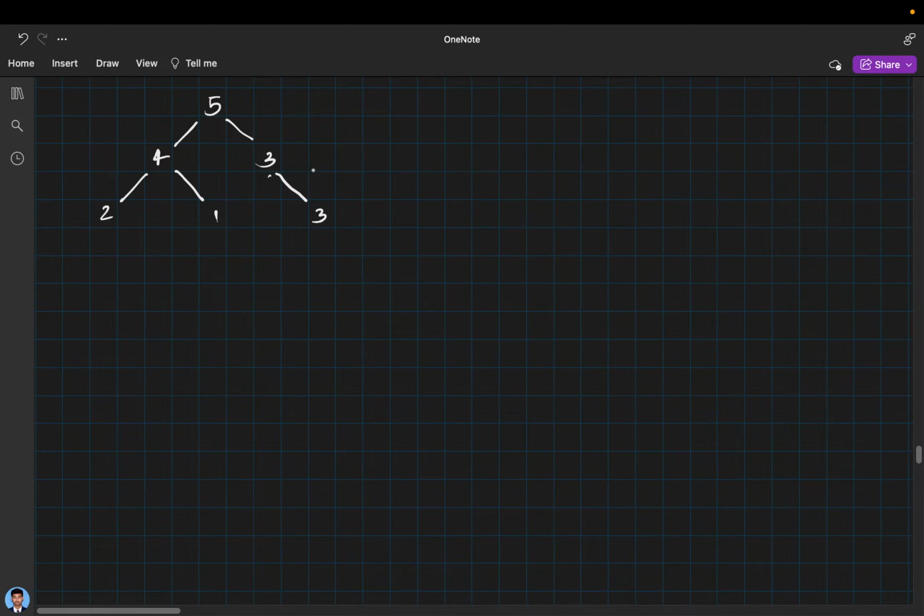Okay, so this is our graph. Sorry, this is our tree. And in this, what I have to do is to get the target sum. Target sum equals 5, 4, 9, 10, 11, 11.